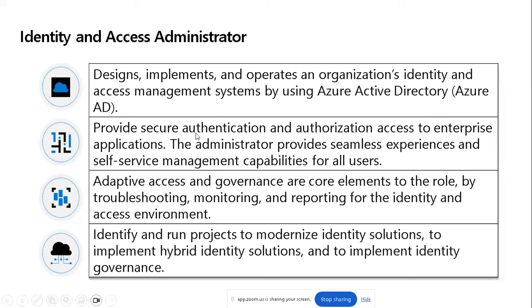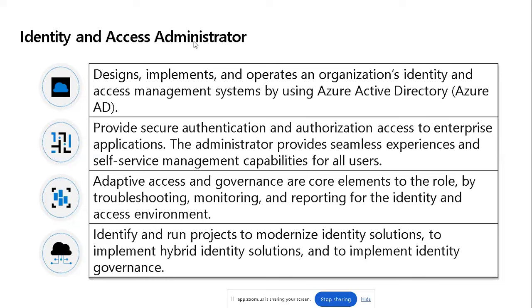They can also provide secure authentication and authorization access to enterprise applications. Administrators provide seamless experiences and self-service management capabilities for all the users. Adaptive access and governance are core elements to the role, along with troubleshooting, monitoring, and reporting for the identity and access environment. We can also identify and run projects to modernize identity solutions, to implement hybrid identity solutions, and to implement identity governance. So all these things an identity and access administrator does in day-to-day life.